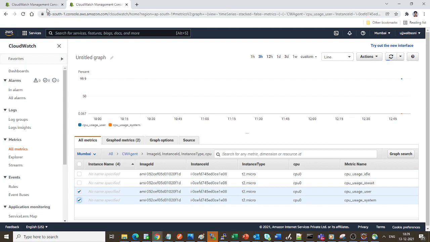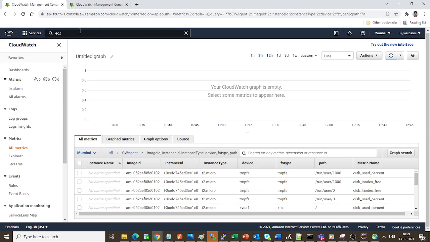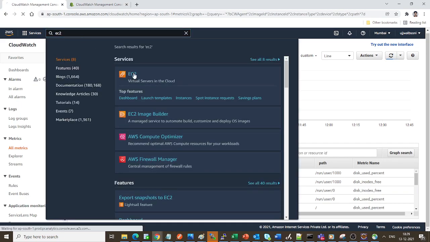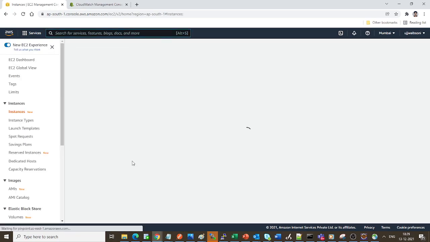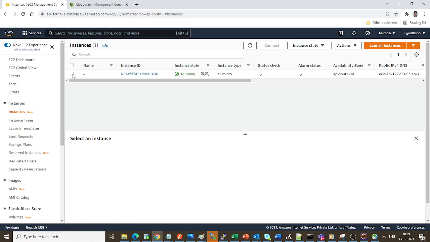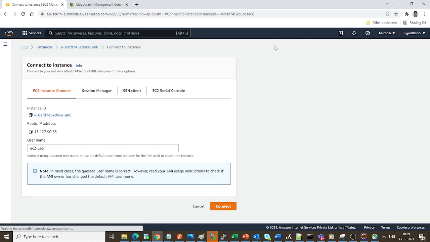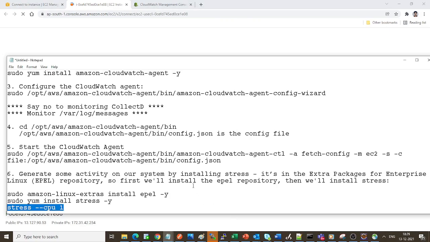Looks like I turned off my EC2 console. Let me open it again and connect it back. You just run this command and wait for some time.